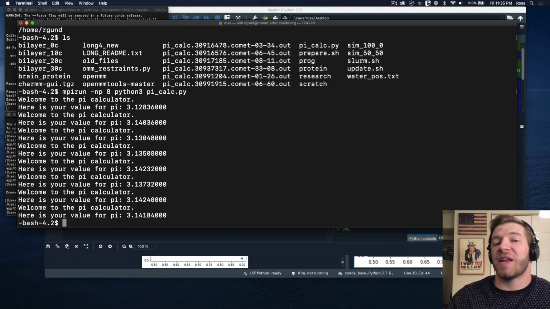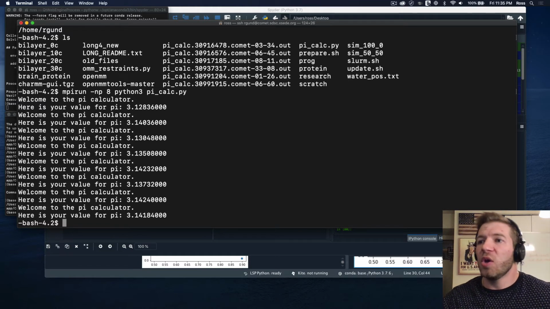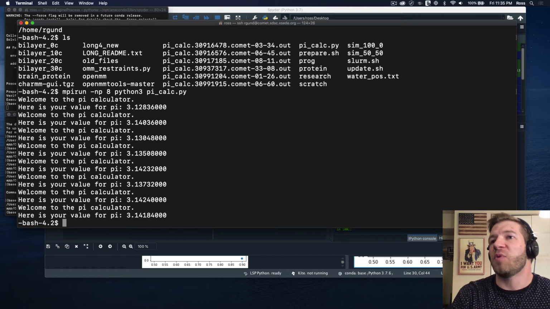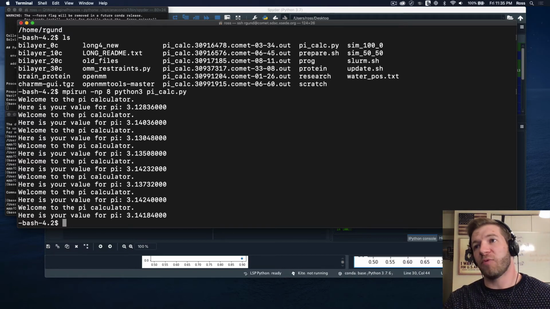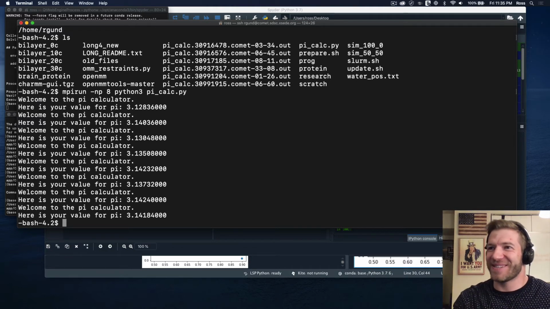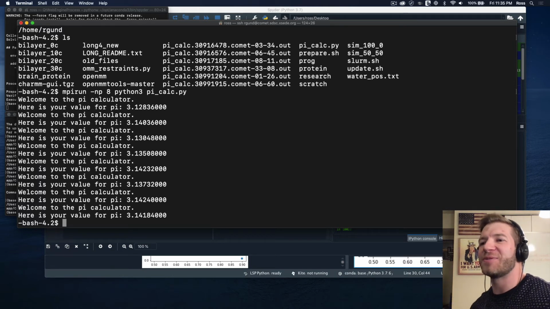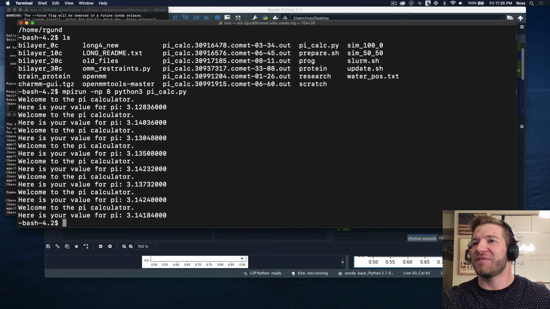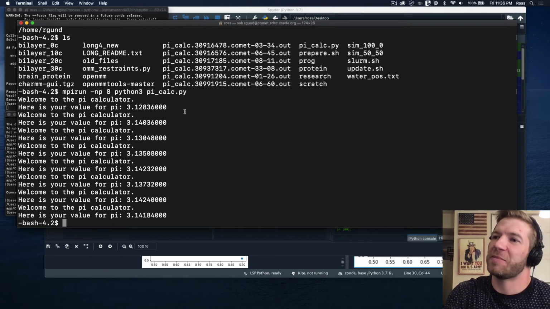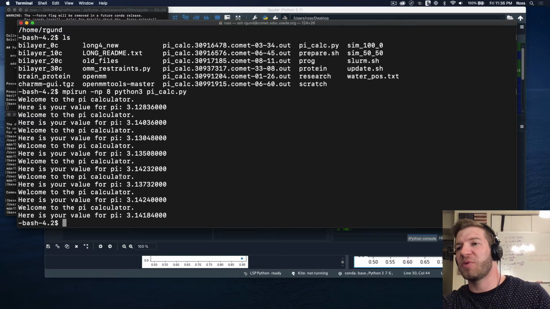So now, because it's not actually running in parallel, what it does is submit the same job to each processor, which you can actually use to your advantage. If you have a shell script that runs the Python script in 8 different processes and then averages them, you obviously have the advantage of running in parallel, but again, it's sort of a haphazard way of doing it. You can see from the output here that it ran our same script 8 different times, basically in serial on 8 different cores.